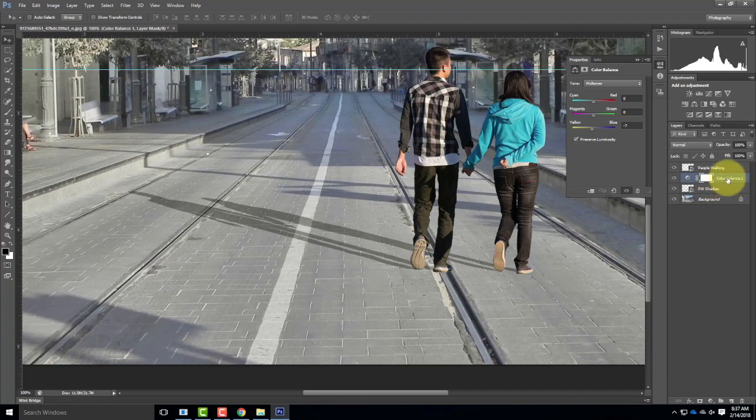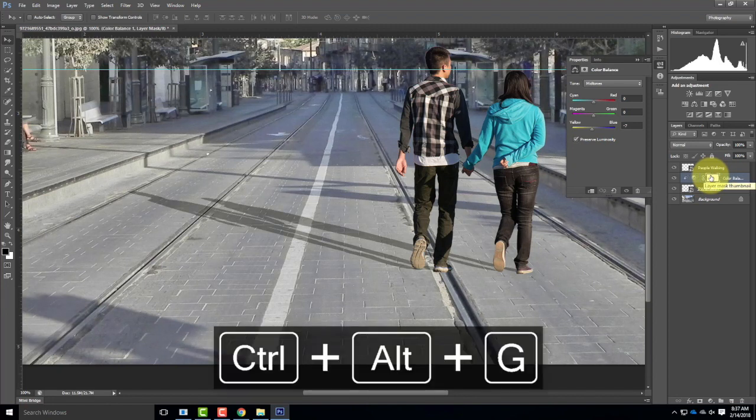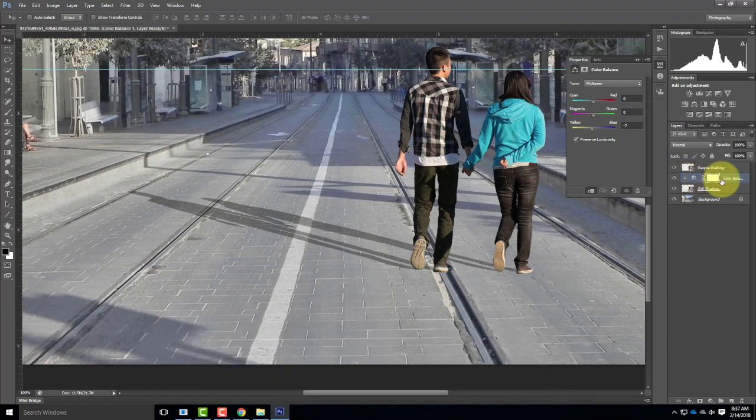So with the color balance layer selected, I'll press Control, Alt, and G on the keyboard. And you'll see that this little arrow right here appears on the layer, which means that this adjustment layer is tied directly to the layer below it, not to the other layers. So if I were to change the color balance in the image, I'm trying to do it more extreme, you can see that it's changing just the shadow, not the rest of the image. So let's put this back, because I don't want to adjust that one. Put that one back to 0.